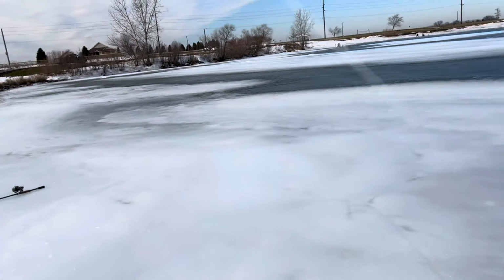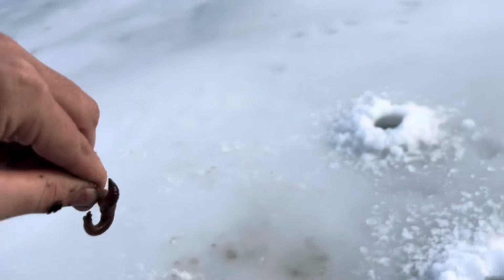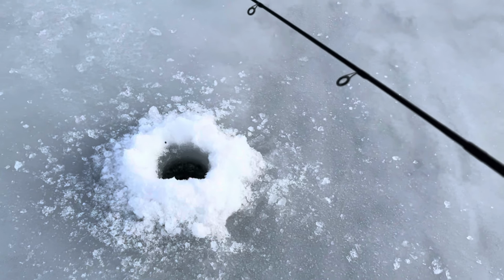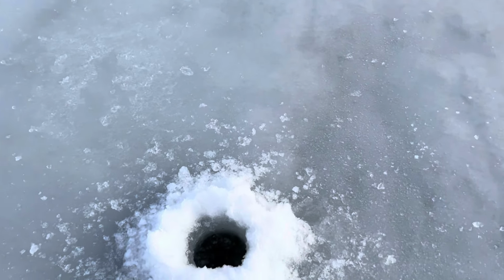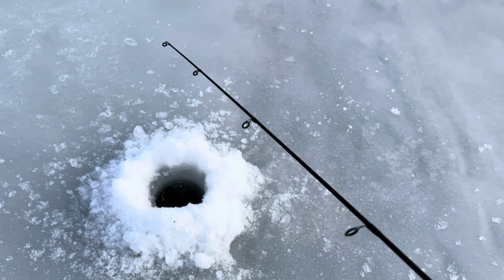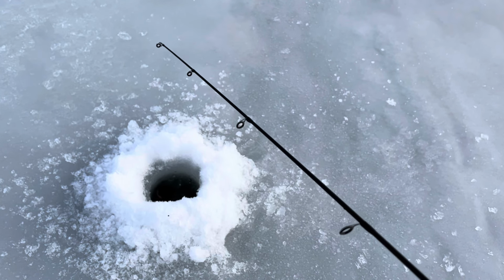Heck yeah. All right, guys, got our worm back on. Now you guys already know the routine with the inflator. So once this thing's inflated, we're going to go ahead and drop it back down. So I'll put the worm in first. Make sure it floats well first. We gotta get all this ice out of the hole. That would definitely give your hand a little coldness. Okay. Now we gotta make sure it fits. Oh, guys, it sinks a little bit, I think. Yep. That worm sinks. Gotta go get a new one.